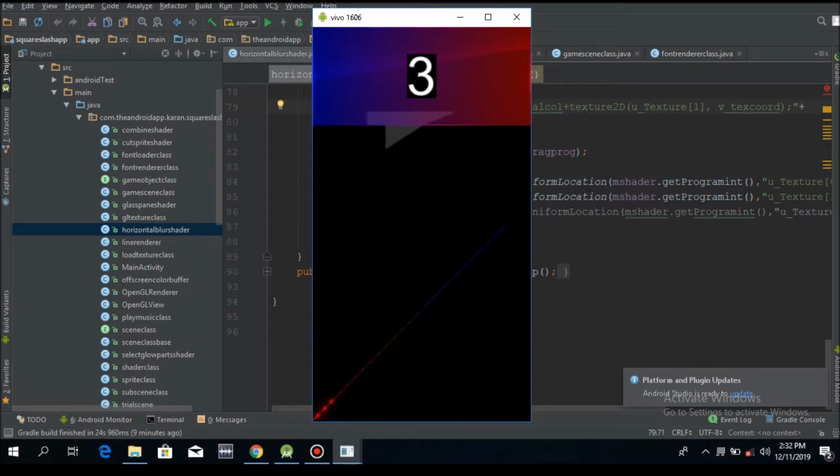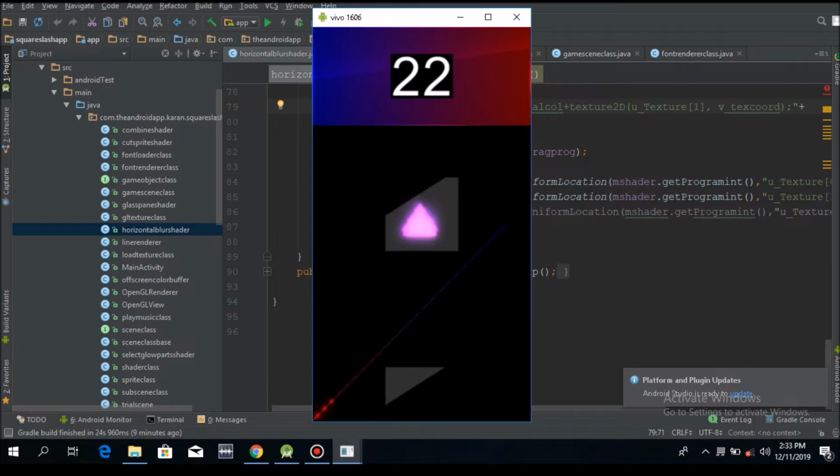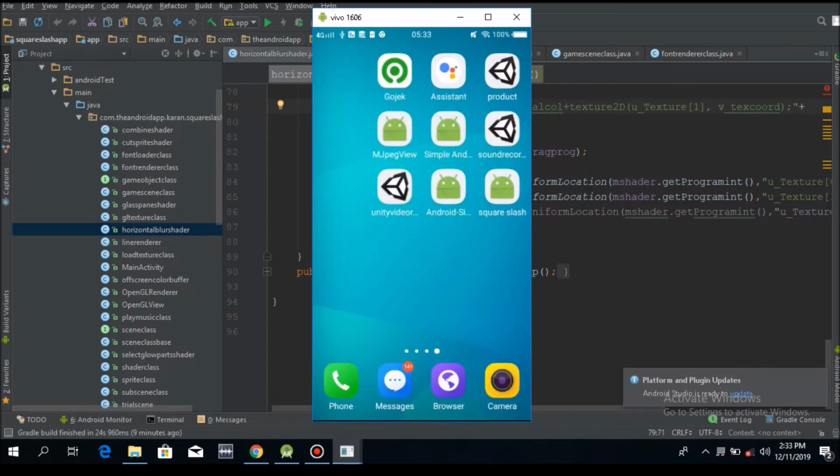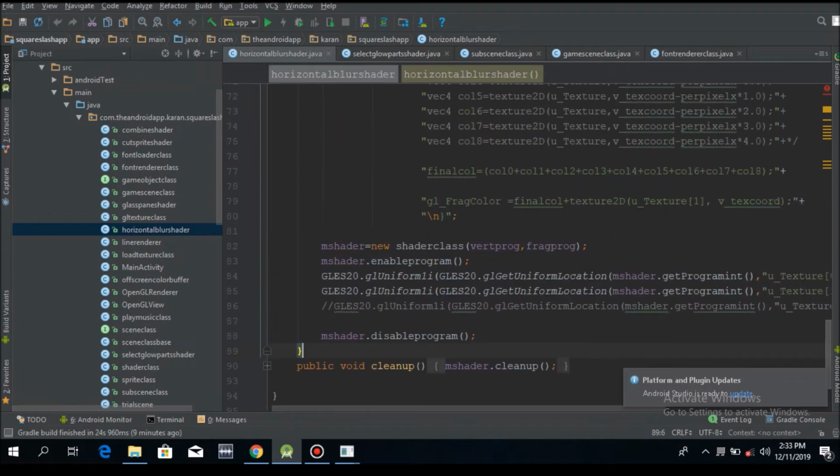It's pretty good. I mean, it's flickering a little bit, but I guess that's fine. I don't know if I'll just keep this or change it to fake it, use a glow mask and then just additively blend it on top. But for now, I think this is pretty good. I don't know if I'll change it later, but that's that.